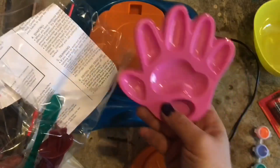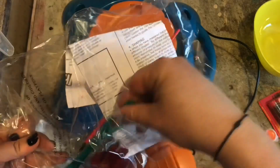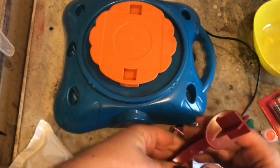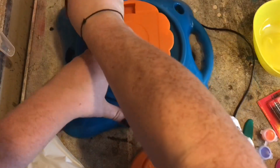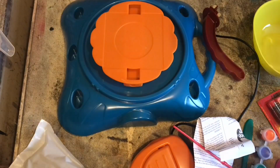I do, however, like this cute paint palette. We've got some pottery tools. We've got a butter knife. There's a paintbrush there, and there's this. What is this? Where does this look like it should go? Here, here maybe. We may have found where it's supposed to go, but let's take that out for now because I've got to find a screwdriver to put the batteries in.